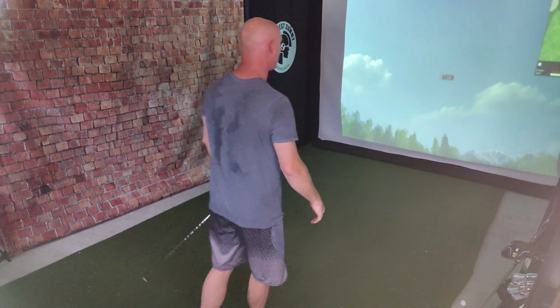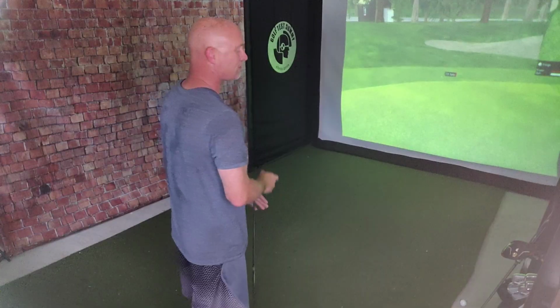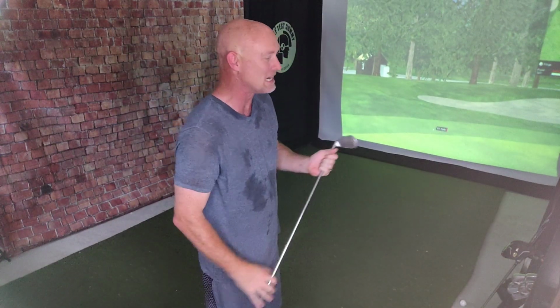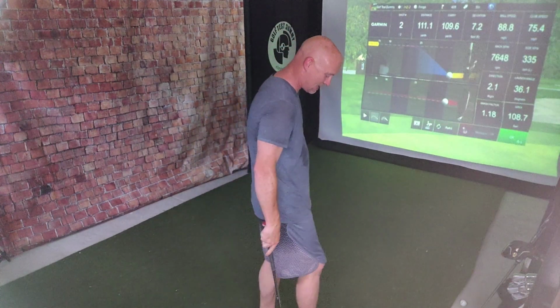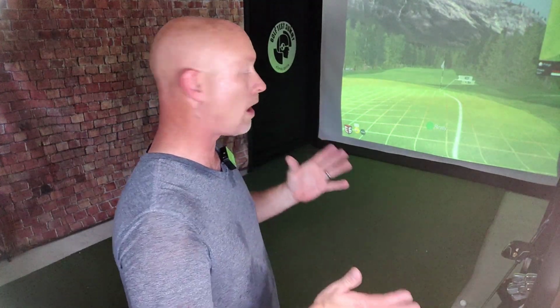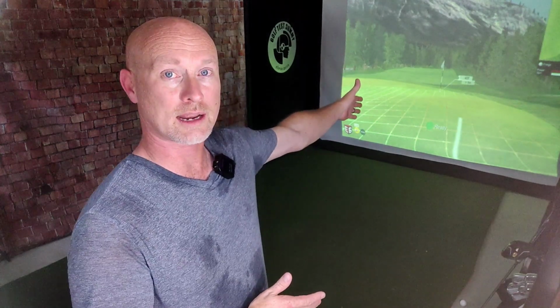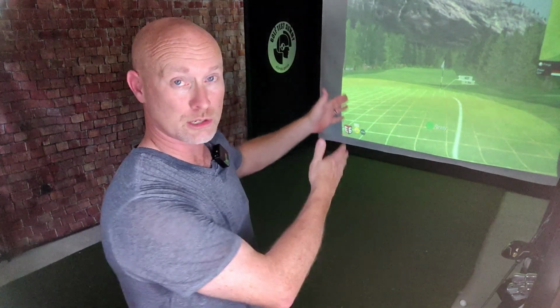Struck very well. Going deep. Off the green. Yes, it's off the green. We get to chip finally. Okay. It shows me the white line, sort of if I was going to putt from here, what would happen. Now, I'm obviously not going to putt from here, so the first half of this track, I'm not going to be able to use that.